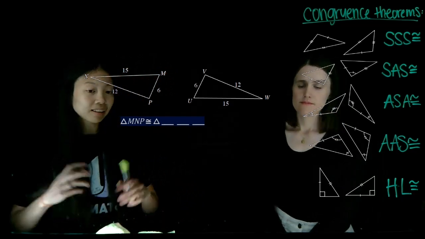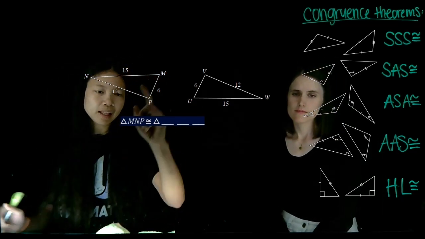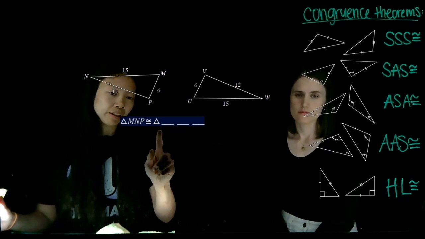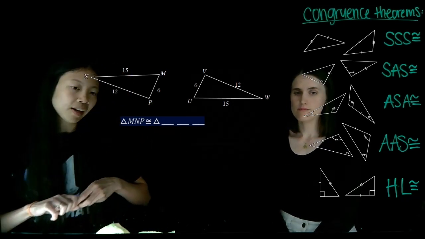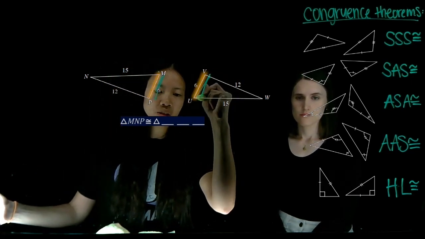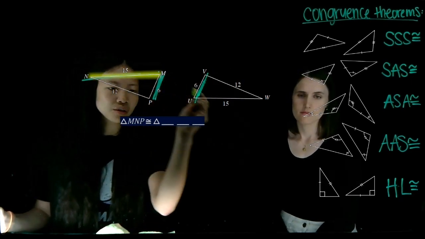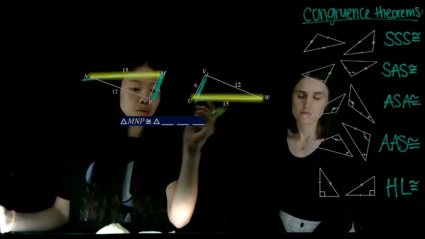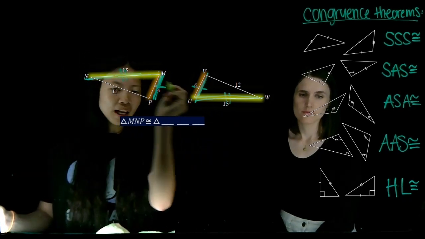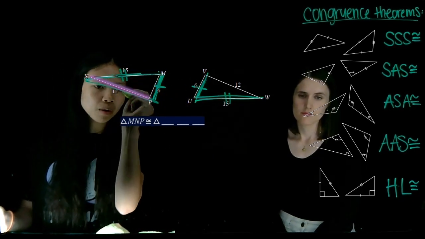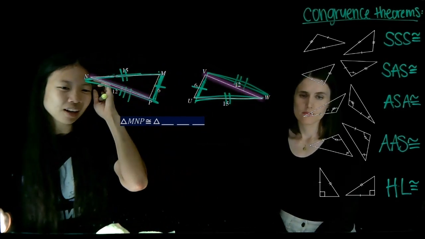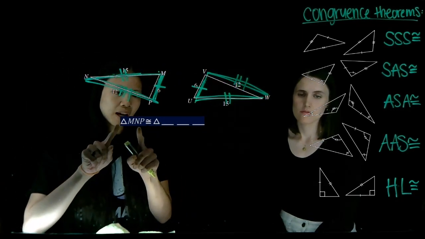All right, let's check out this set of triangles. We have triangle MNP, and it's already telling us that it's congruent to a triangle that we need to fill in. Let's find our corresponding congruent sides. MP matches with UV because they're both 6. MN matches with UW because they are both 15 in length. I'm going to denote these with 1 tick mark and 2 tick marks. Then NP is 12, so I'll do 3 tick marks, and that matches with this 12 up here, which is also 3. Since they already gave us the congruence statement, we have to follow this order.